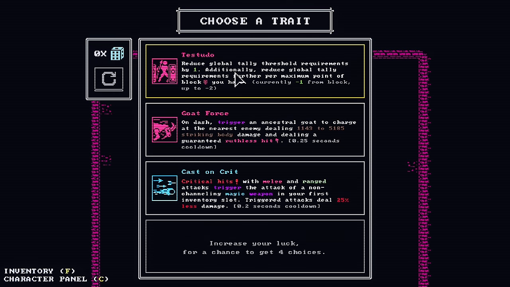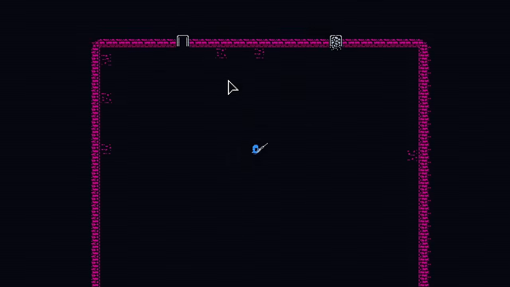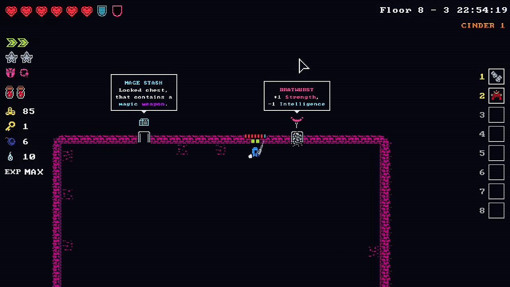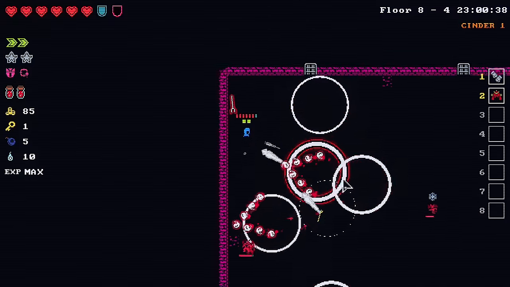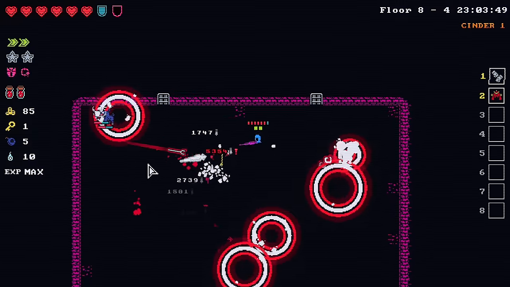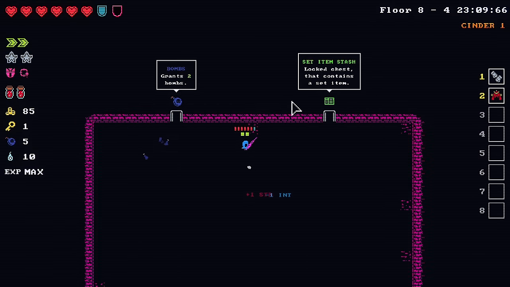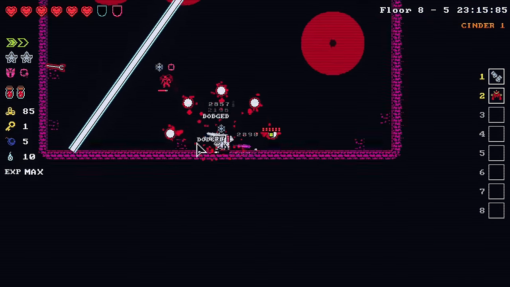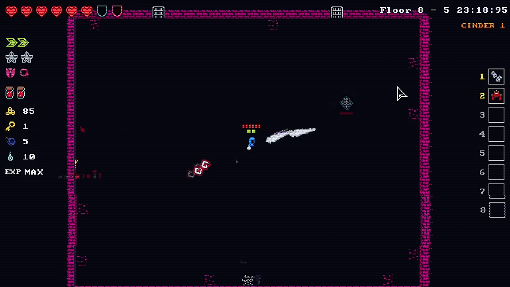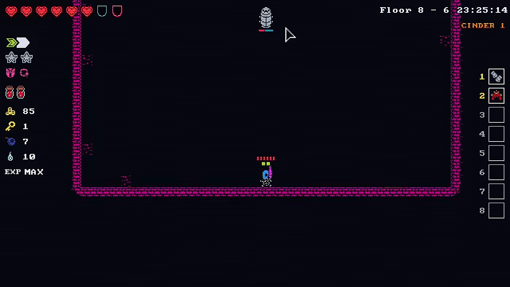Okay, now we could reduce the global threshold. Now, this is interesting. I don't have any good magic weapons, but it could be good. Let's just reduce the tally. And we'll go in here. I don't know why I'm really doing that, because we don't get a level anymore. We get the stat, but it's also for a minus intelligence too. We already have a lot of bombs, but I don't really care for the stat items. Okay, that's not something we can walk into. I don't know why I walked into that. Well, let's just go for the strength.